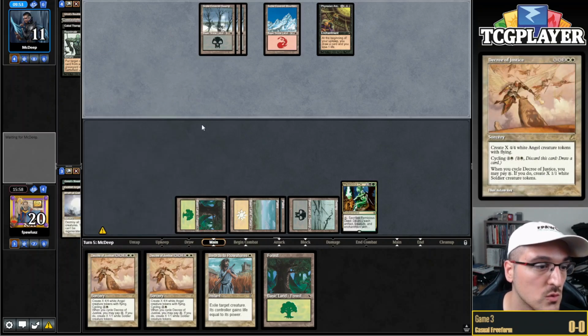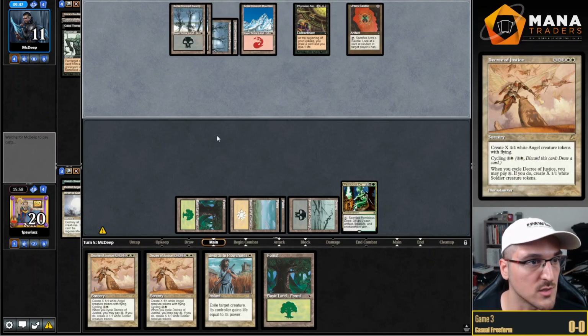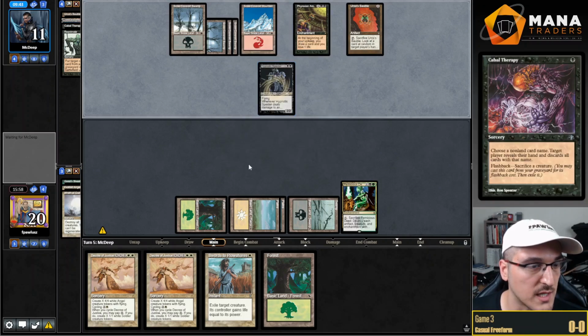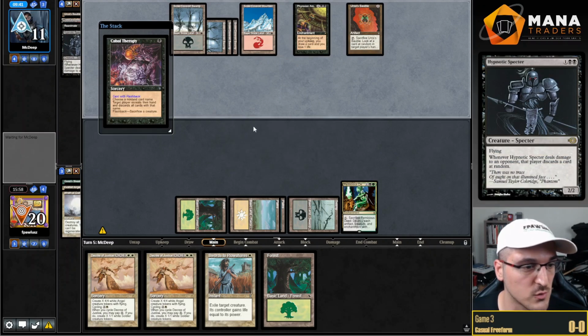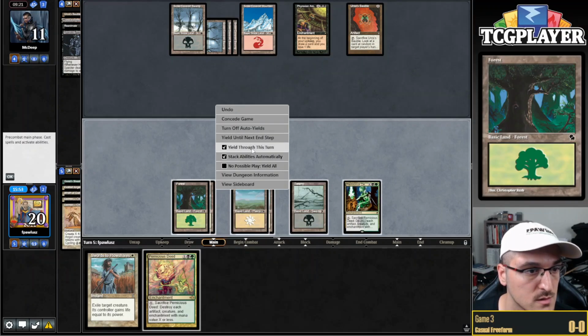I may be able to get some value from these decrees if my opponent takes a little bit too long. Like, if I were my opponent, I would just flashback this therapy right now. Just throw this back. Yeah, just throw the Spectre away. Clear those decrees. Play a land, say go.